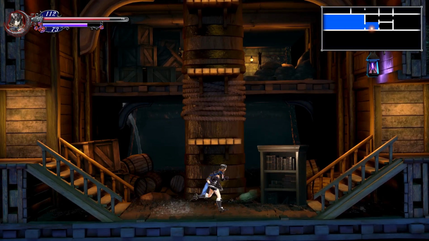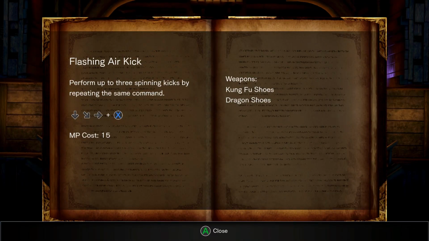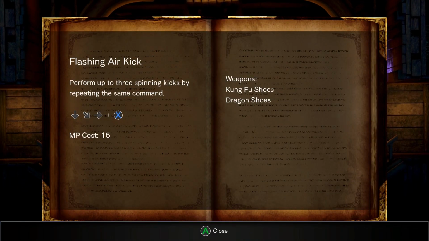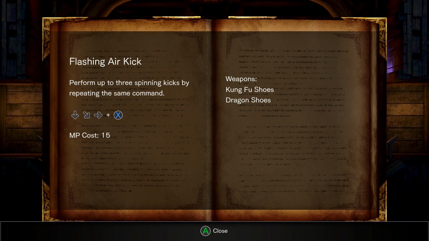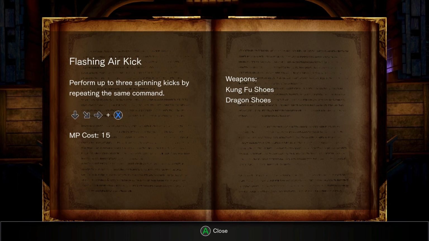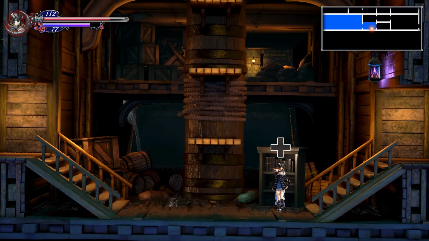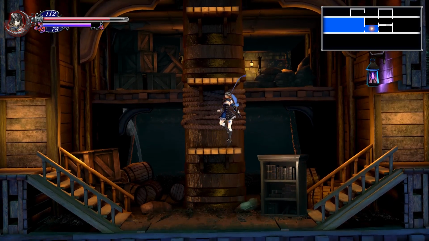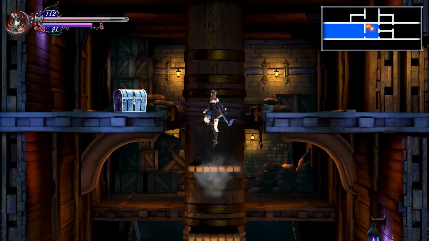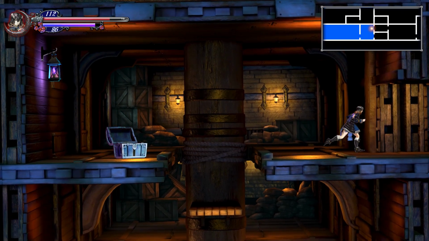It's realistic. Ooh, another bookshelf. Hello. What are we reading here? Ooh. Perform up to 3 spinning kicks by repeating the same command. Weapons, kung fu shoes, dragon shoes. Okay, so you gotta be wearing shoes. Gotta be unarmed for that. Nah, I'm alright. I don't fancy being unarmed. Doesn't fill me with happiness. Okay. Over we go.